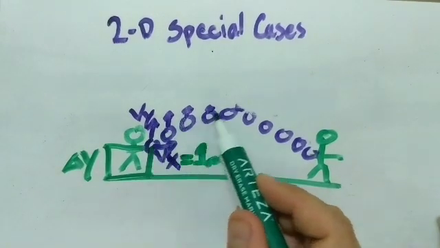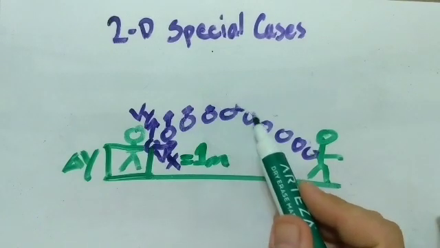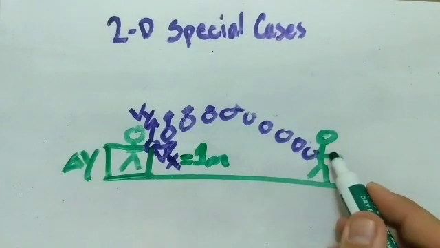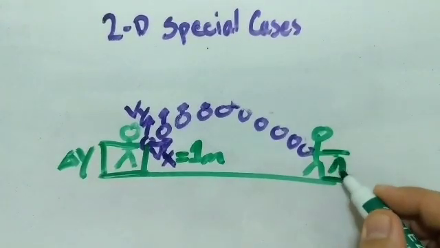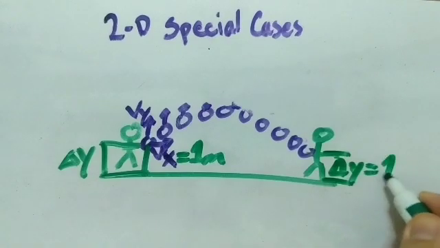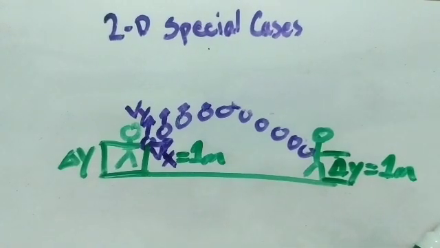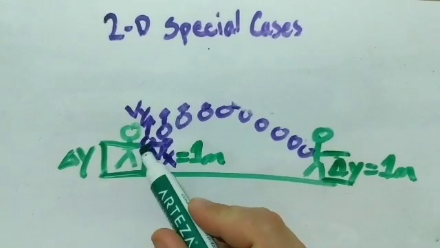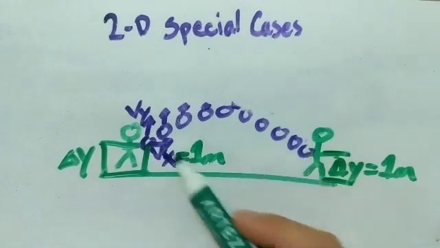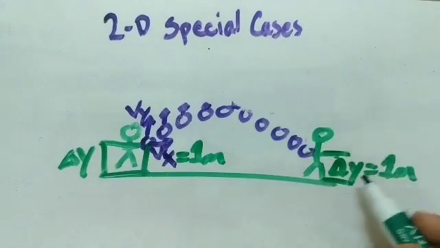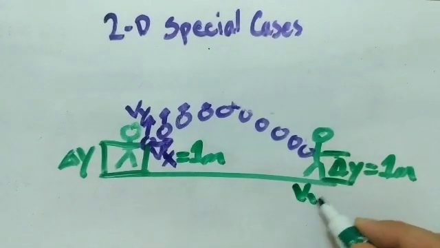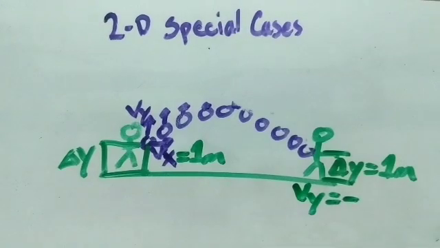Then it goes up, up, up, up. Then it starts to come back down, down, down, down, down. When it gets back to 1 meter, so if I throw this ball to my friend, and my friend is the same size as me, and they catch the ball, comes back down at 1 meter, this is another special case. When the elevation that the ball is ending at is the same as when the ball is released, your Vy, so my Vy, is going to be negative because now it is going down.